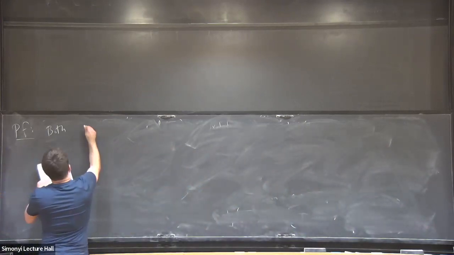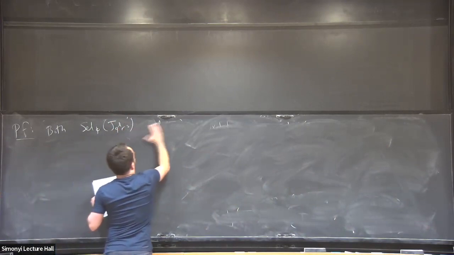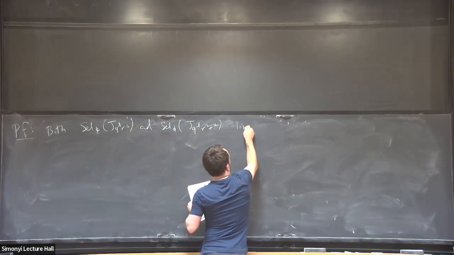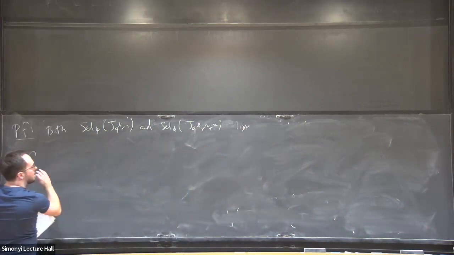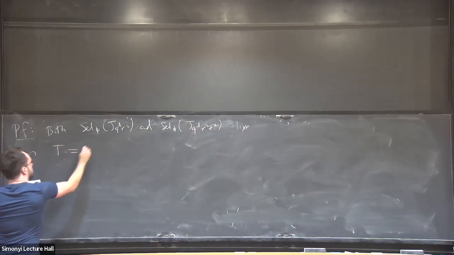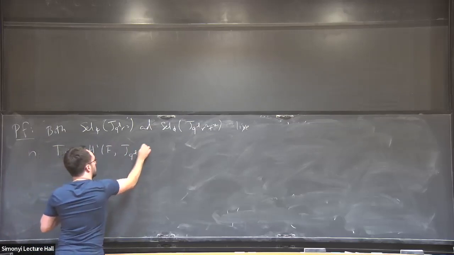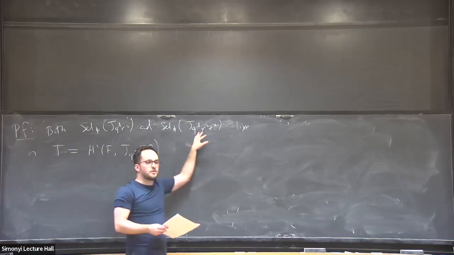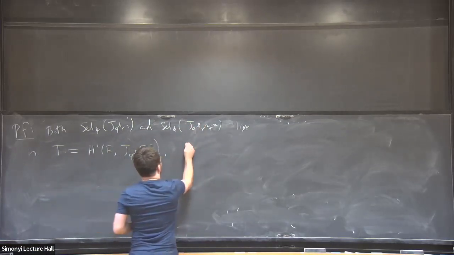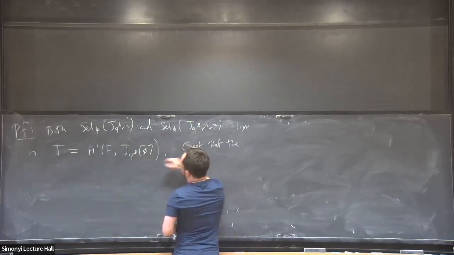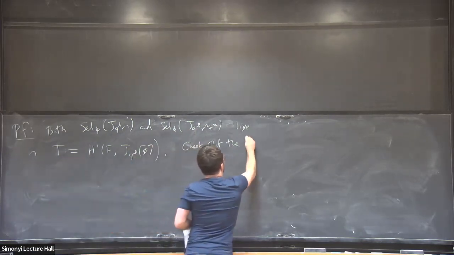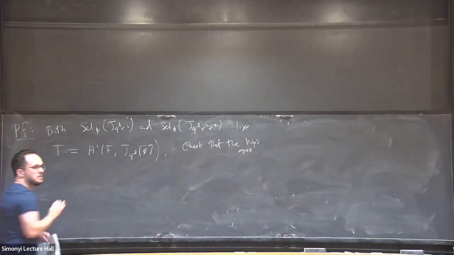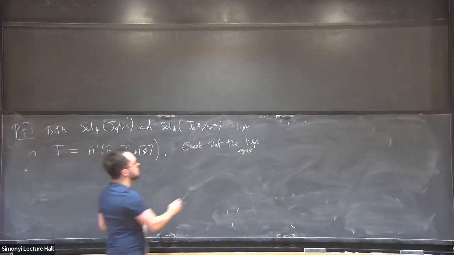So both Sel phi J QL R squared and Sel phi J QL R squared T squared live inside a common infinite dimensional FL ambient space, which I'll again call T. T is just H1 F, J, QL, P. They both live inside there. And so to prove that this is rank 0, I'm just going to show that they're equal, the same. So we want to check that this is true globally; it's true locally for all primes P. So check that the WPs agree, that they're actually equal. Then it will follow that the Selmer groups are in fact equal inside T, and since one is 0, the other is 0. So we have to check it for all primes P.